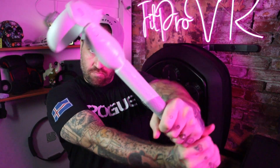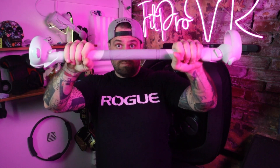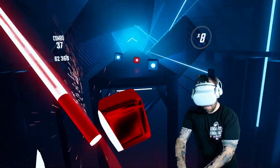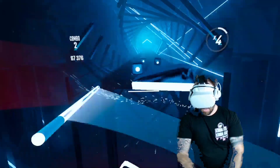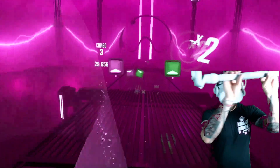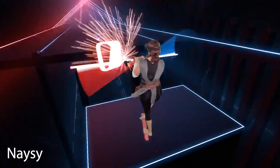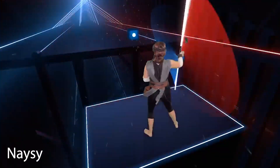Not only are they handle extensions for your Beat Saber and Supernatural slashy-slashy fantasies, but you can turn this bad boy into a golf club as well as a Darth Maul style double-saber setup for you Maul Beat Saber fanboys. This was the first time I tried the Maul style and I was shocked by just how fun it was — it added a dimension to Beat Saber I had never really experienced before, and now that's really all I want to do. There are even some custom maps out there for this setup, though it can get a little tricky to hit the double blocks on regular maps.